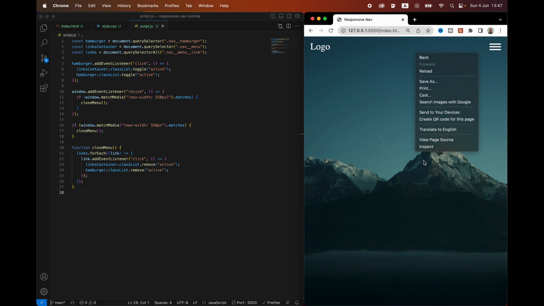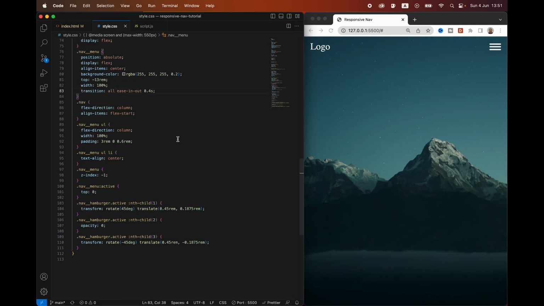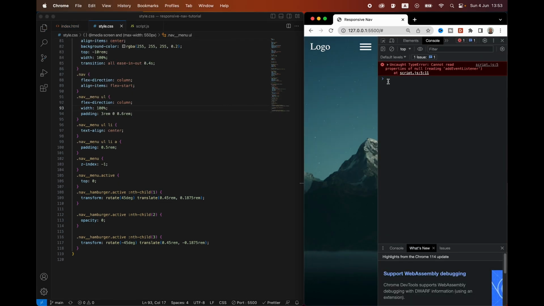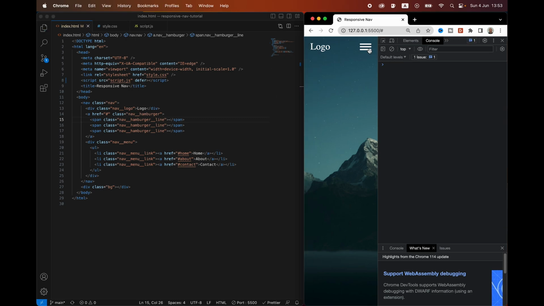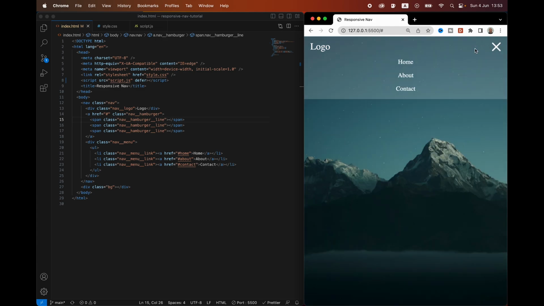It is not working. We have a bug. Let's check out our style sheet, see if we wrote anything wrong. Indeed, we did. Instead of dot active, we wrote colon active here. And we save, and we still have an error. And it's not working. Let's go check on our index file, and we forgot to write a defer here in our script. Let's write that. That removed the error, and it seems like we have a functioning navbar.